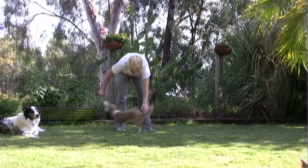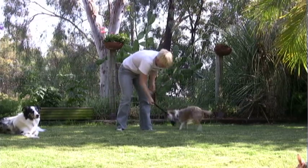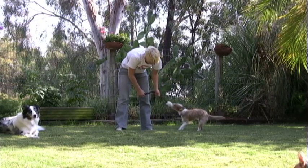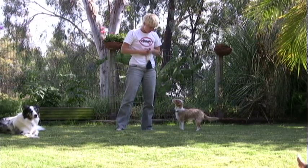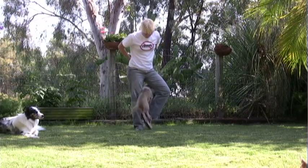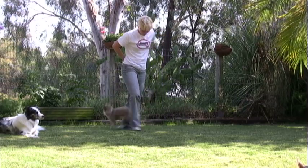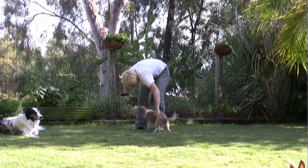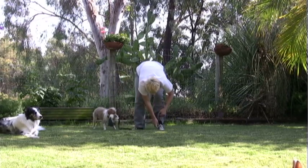So perhaps they'd do 15 behaviors before a treat, or 25 behaviors before a treat, or 2 behaviors before a treat, or 35 before a treat. However, you would start out right at the beginning with 2 behaviors for a treat, 1 behavior for a treat, 5 behaviors for a treat. The dog never knows when his reinforcement is going to be happening.